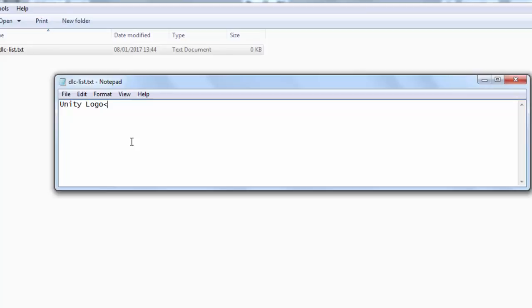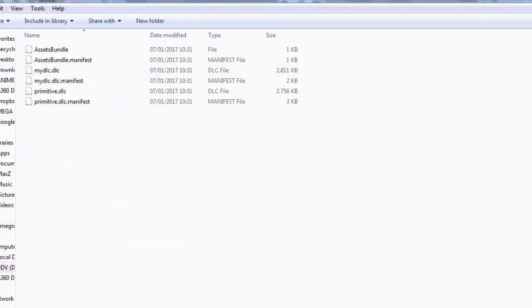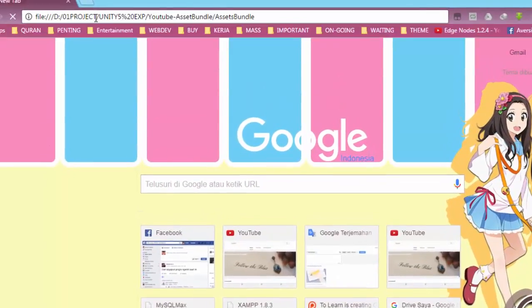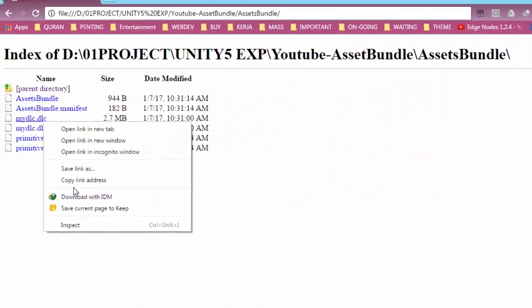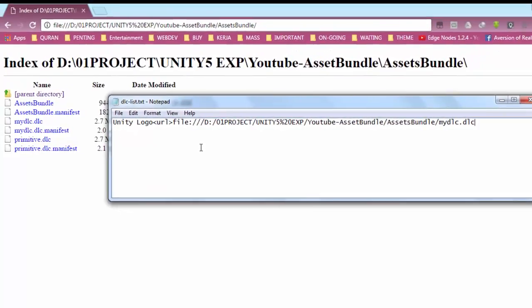I will be using this string URL. Then here we can place our URL of the DLC. I'm going to download it with file URL, copy the link, then paste it over here.